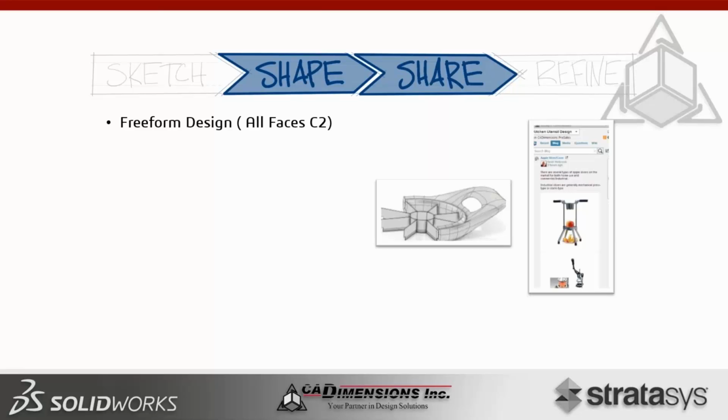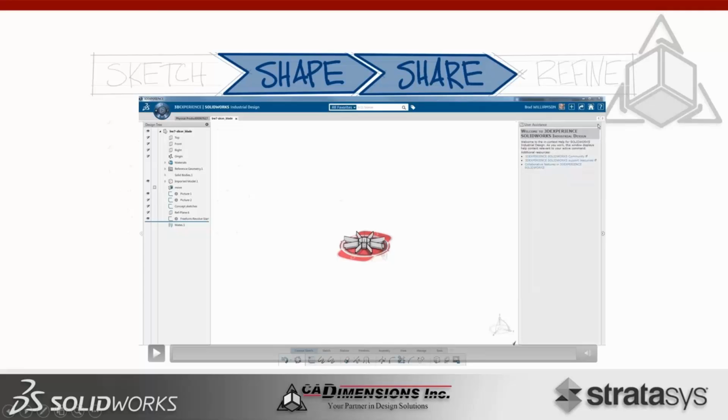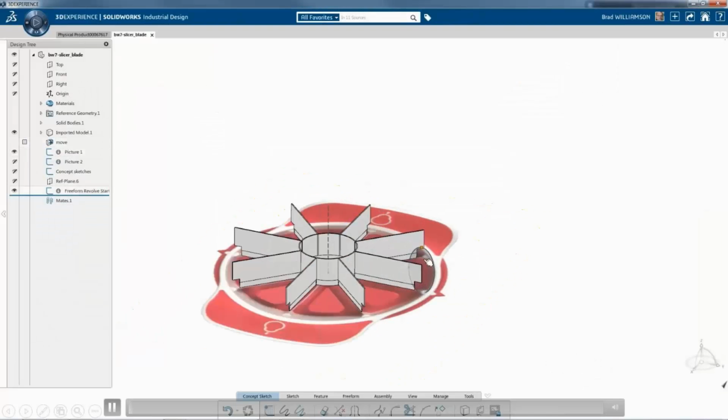Now, in the world of surface modeling and freeform shapes, there's a lot of talk about surface continuity, and there are different levels. In Industrial Designer, all surfaces are C2 continuous, which is higher than tangency. So it's curvature matching, and you'll see that as we go along. If you've never heard the term subdivisional modeling, you'll see that in just a moment. Industrial Design is a sub-D modeling tool. It'll allow you to visualize your shapes in 3D and virtually model these organic shapes. On top of that, as we just discussed in the concept sketching, we can get that feedback very, very quick when there's an issue.